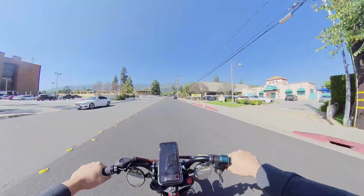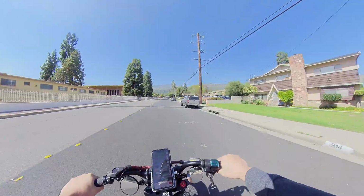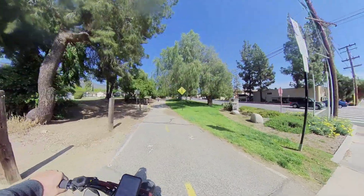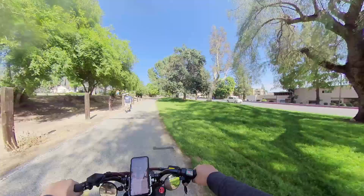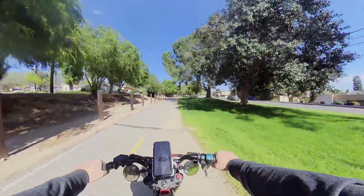There's the Duarte bike trail that we want to check out, and it starts about here somewhere. All right, here we go. Okay, it's still very pedalable. It's still doable. There's an e-biker there.